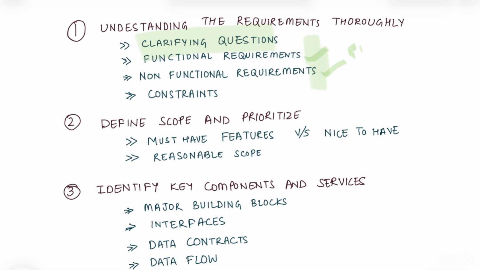Coming on to our next section, scope, defining scope and prioritizing. Now, once requirements are clear, don't try to solve the entire internet here. In interviews, time is limited. So define what is in scope and what is out of scope. Focus first on must have features, then, if time allows, discuss advanced features.